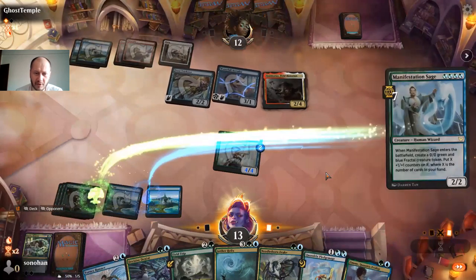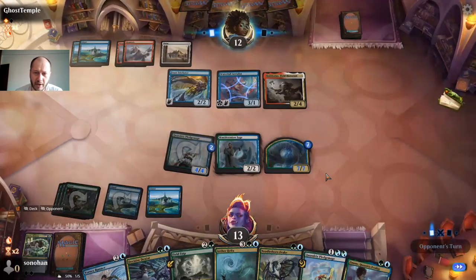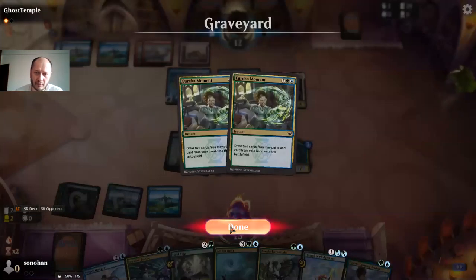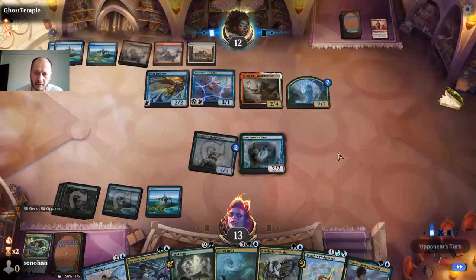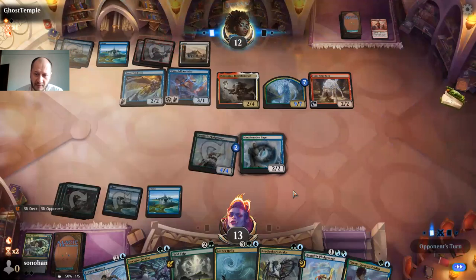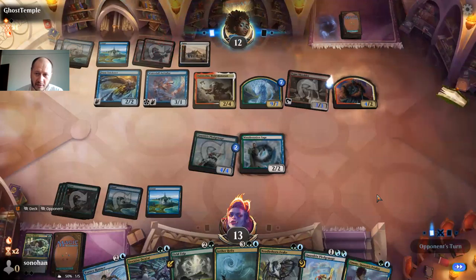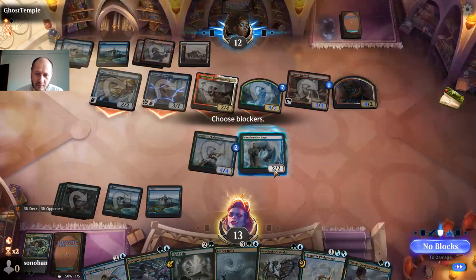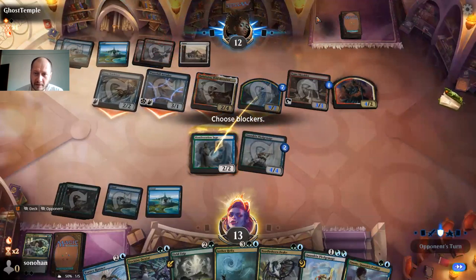Still think I played this right. Yeah, 9/9 over two bodies for four mana. You can't do better than that. I'm actually gonna chump my 9/7 with the Manifestation Sage because I can get it back with Aether Helix and get something else. Opponent's deck is excellent.